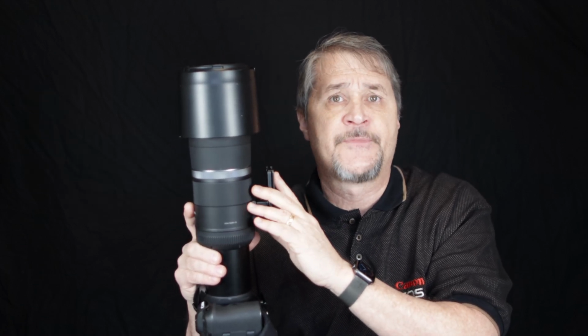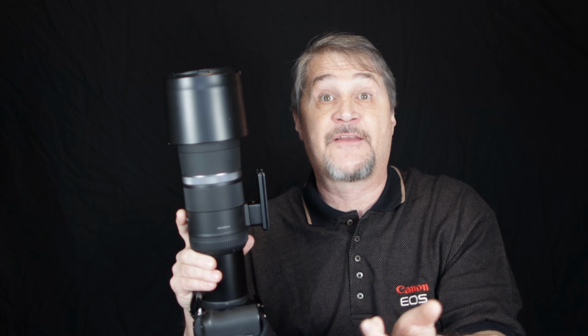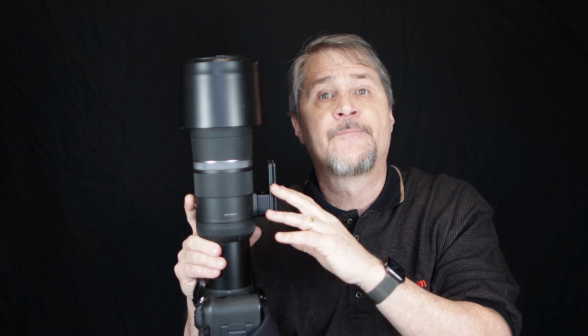Okay, so what Canon EOS lens am I talking about? It's this big old honker right here, the Canon 800mm f11. Now, they did come out with a 600 f11. I'm not as excited about that one because I think f11 is too slow for 600mm. But once you get out to 800, you're getting into a territory where there's not a whole lot of consumer lenses at 800mm. Most of the lenses at 800 are professional grade lenses, and they're over $10,000. I think Canon's got an 800 5.6 that's $20,000. So most of us can't afford to spend that kind of money to get this kind of reach.